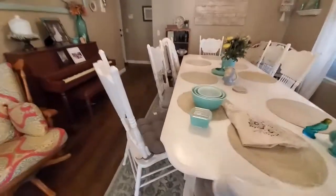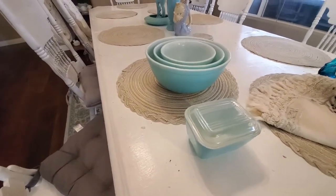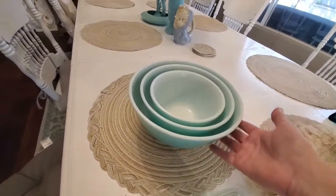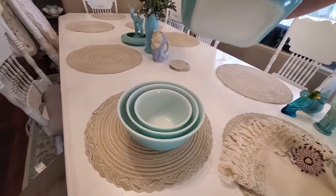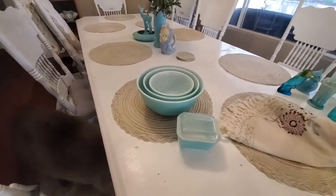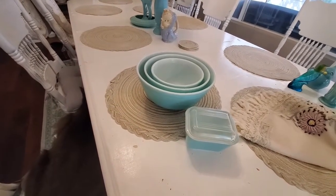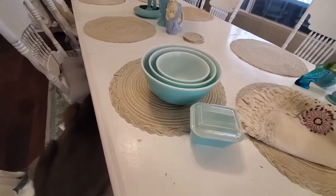This is my favorite — this was strictly just a teal satin. I'm talking about just mixing bowls, no handles like the Cinderella bowls, just mixing bowls. Again, I am missing the largest one. They also made refrigerator ones — this is in my intro video, I found this at Salvation Army for $2.99. This is a really popular set. They didn't make as many of these as they did, for instance, the butter print pattern. So if you can find this, grab it — they're pricey, and if you're not wanting to keep it but want to resell it, you could get some good bucks.